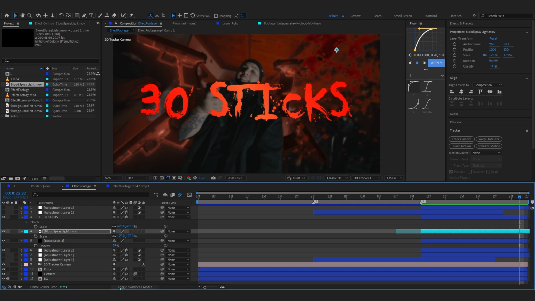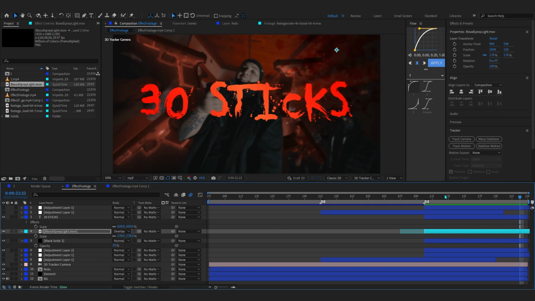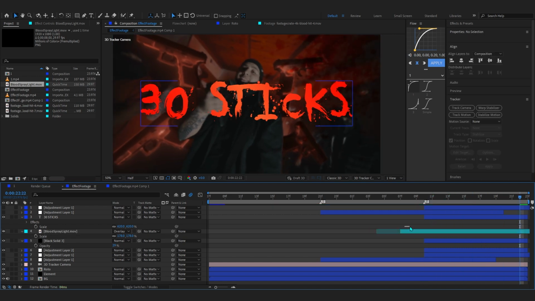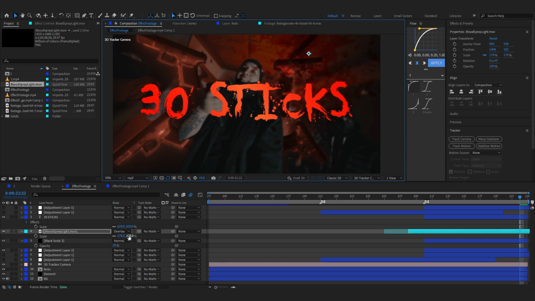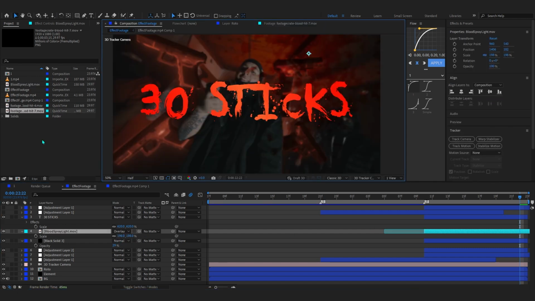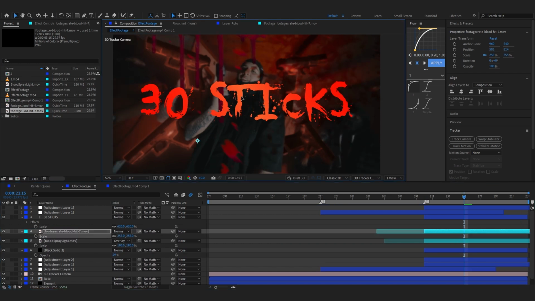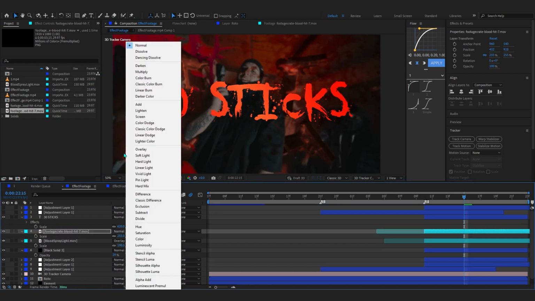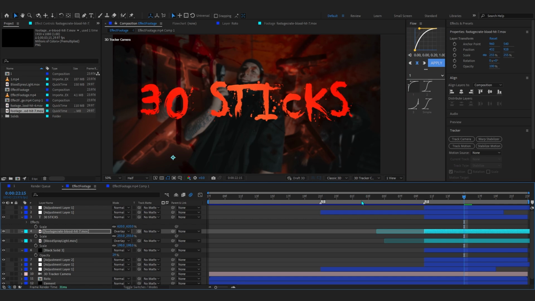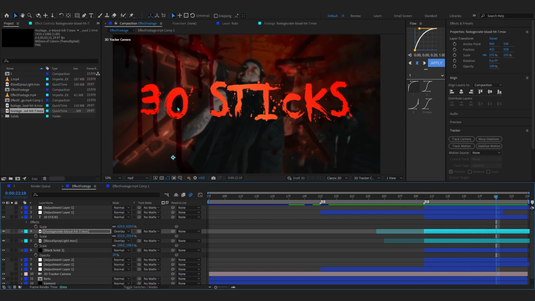Then now we can toggle switches and modes, go to blending mode and set it to overlay like this. It will add a little bit of texture to it. Looks really cool like that. You can even scale it up a little bit more. Then after that, we're gonna use this blur hit 7 and just drag it around here. Then you can just line it up, place it on this side and make the blending mode overlay as well. So that easily it adds the texture and the blurred overlay on it.